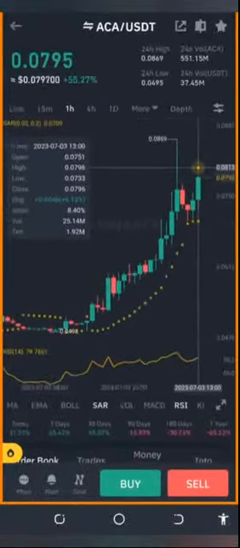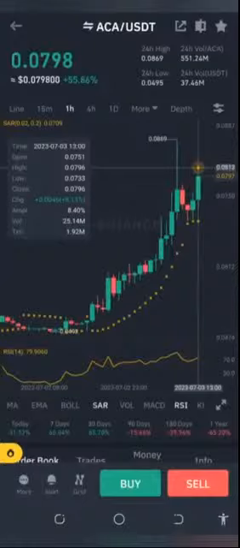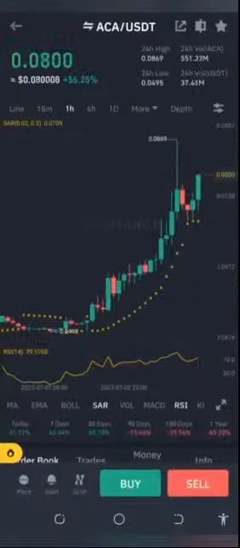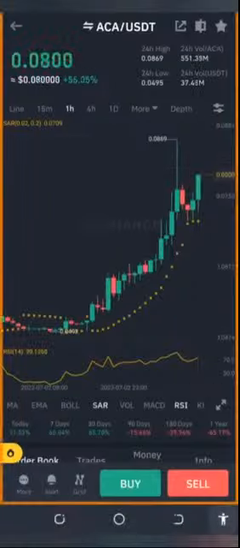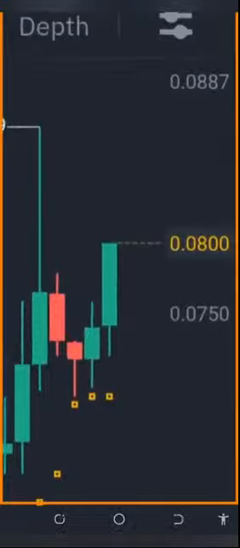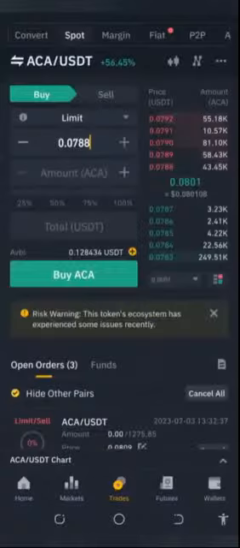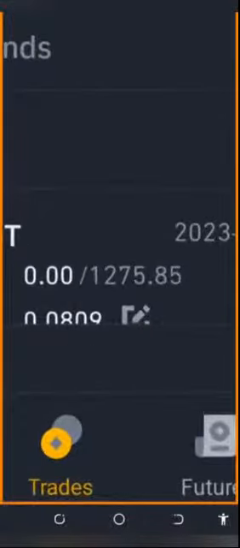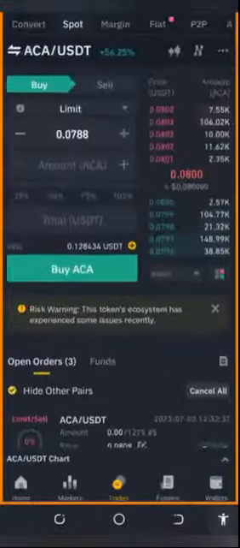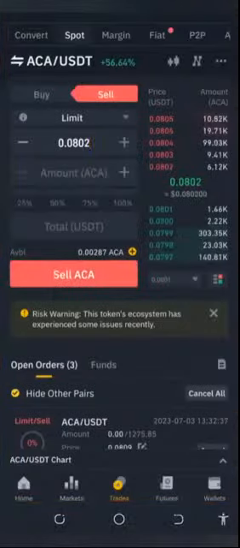809. Come on. Let's not waste time right now as we wait till it gets there. Oh my gosh. I'm sure it's going to get there. Wow. If I go, oh my gosh. Can you see what I'm seeing here? Can you see that? Wow. I hope it doesn't go down. It's 800. Wow. Let me go and see how much we are currently in. This is what? 1275.85. Let's go check. 125.